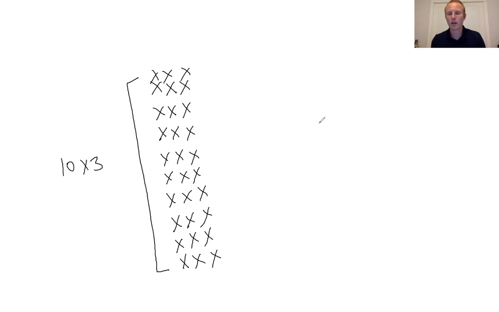And again, the problem I'm trying to ultimately solve is 7 times 3. I then need to cross out 3 rows because 7 is 3 less than 10. So I need to get rid of 3 rows of x's. 3 times 3, 3 groups of 3. And we know that equals 9. We know that 10 times 3 equals 30. Again, you take that factor that's not the 10, and you add a 0 to it.